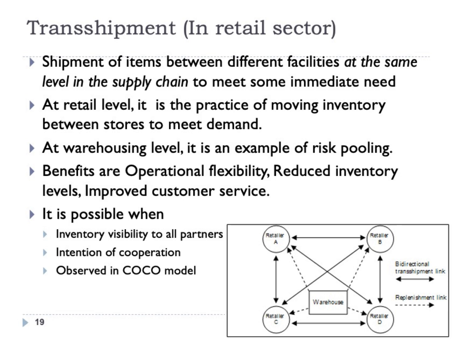The next method in distribution strategy is transshipment in retail. It is the practice of moving inventory between stores to meet demand. It can help retailers address demand uncertainty and reduce inventory levels. In reactive transshipment, when one store runs out of inventory, it moves inventory from another store that has excess inventory. This type of transshipment is also known as emergency transshipment. In proactive transshipment, retailers rebalance inventory before shortages occur. It will help to reduce the level of inventory and serve the customers better in case of stockout in one store.